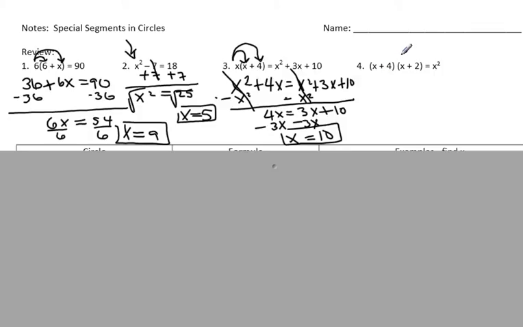For the last one, this is double distributing. When you have the quantity x plus 4 and we want to square it, that means we take the whole thing and multiply it to itself. This is the same as x plus 4 times x plus 4. With this property, we need to make sure that each term is multiplied to each term. x times x is x squared, x times 2 is positive 2x, this 4 needs to go to the x which is 4x, and this 4 needs to go with 2 which is positive 8. Now we've made sure each number is multiplied to each other's number.